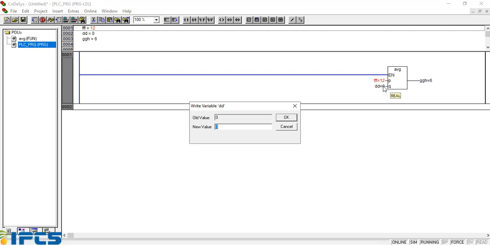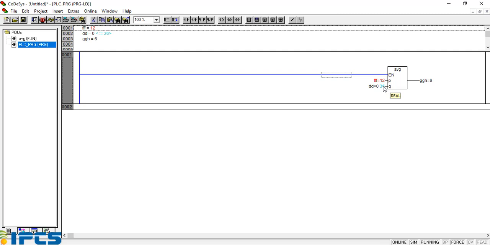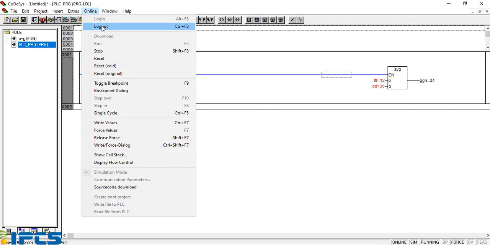Again the value for Q, you're going to force the value, and you can see that you're getting the average here. So the values are added, then the average of the value is taken.